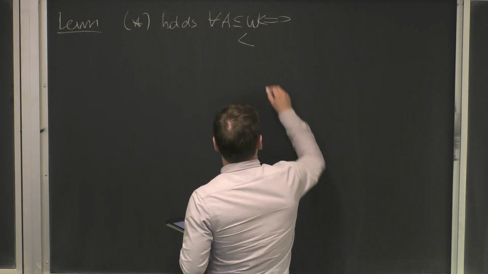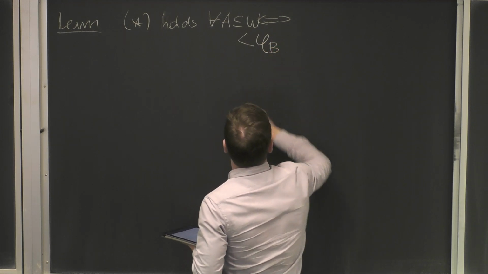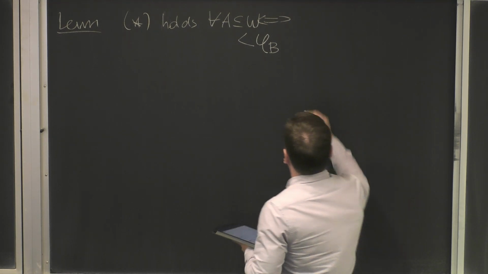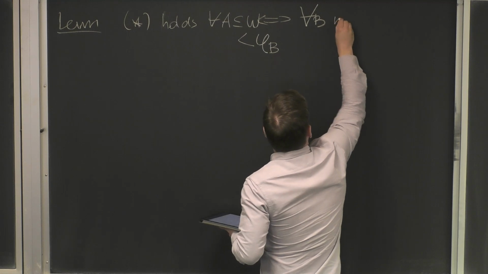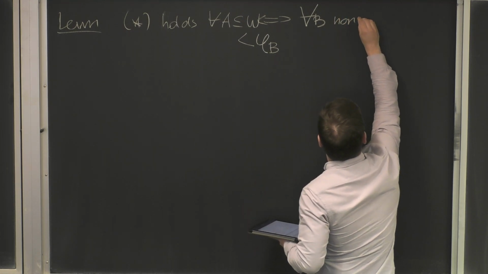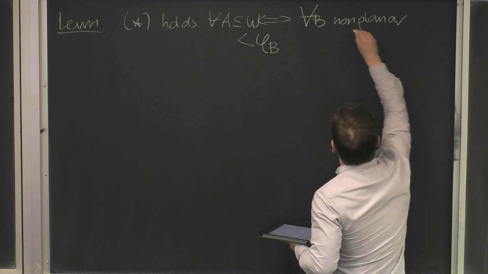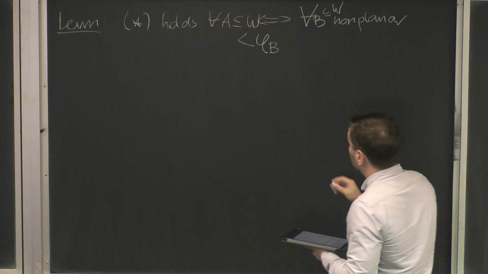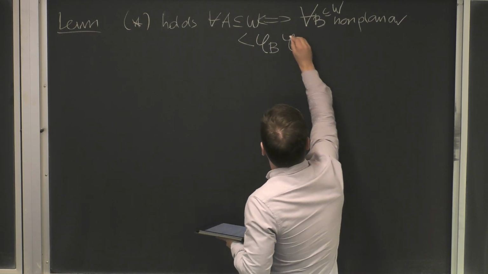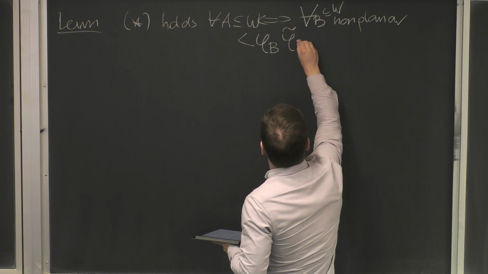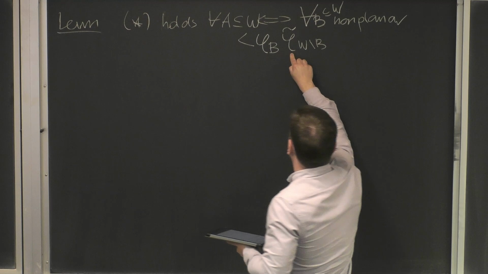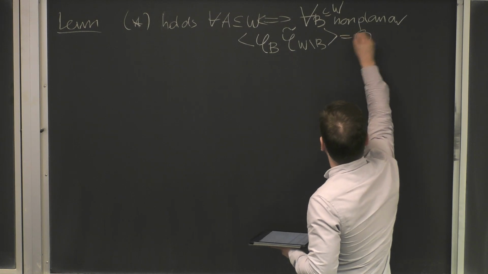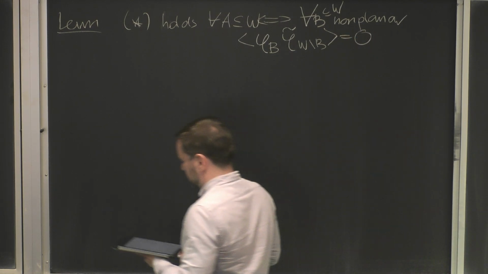And the correlation function is the following. So I have a phi variable, which I haven't defined yet. Sorry, this will be for all B non-planar. So I have two things which I haven't defined, so I will define them. For all B subset of W non-planar. Maybe this is a bad word, but for the purpose of this talk, let's keep it. So I have another variable which is phi tilde, and the expectation of the product over all vertices in W minus B is 0. Okay, and what do these two things mean?